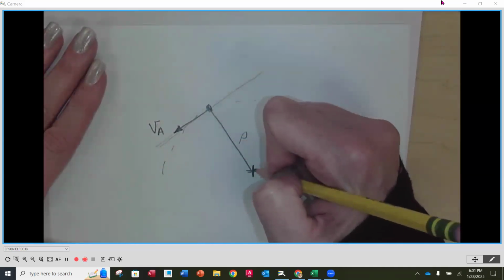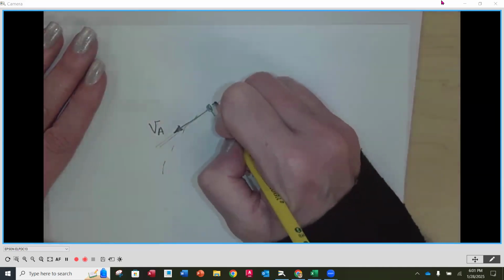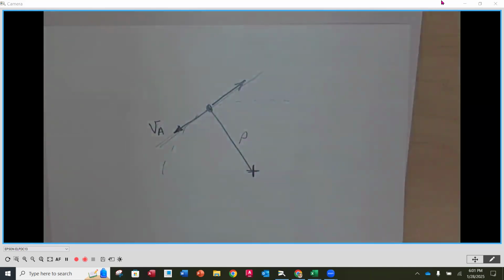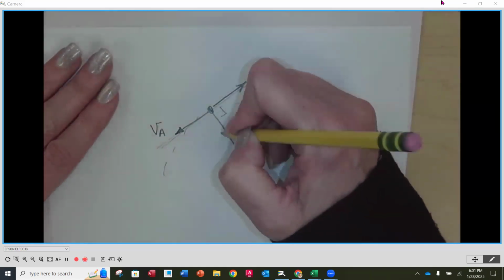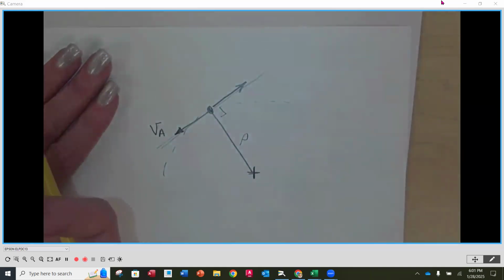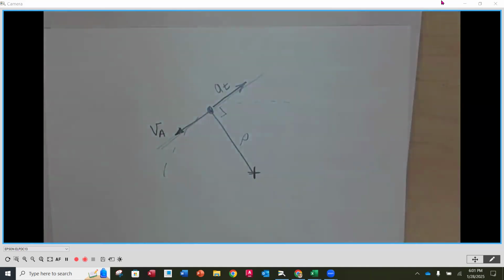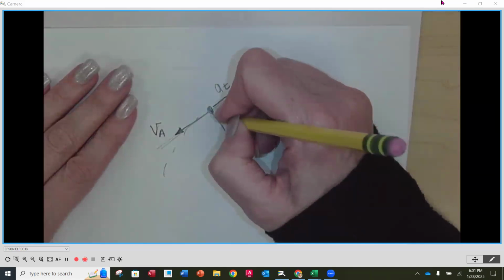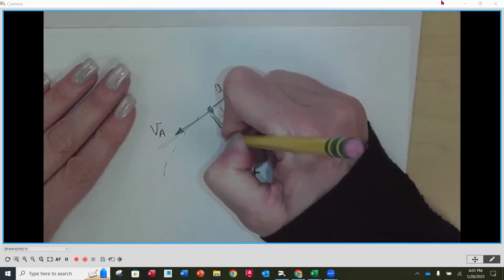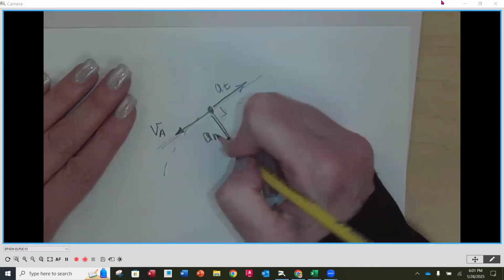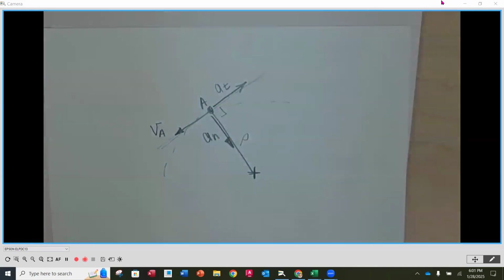So now if we want to show, and we will show, the direction of the acceleration components, here's my radius of rotation, right? So my tangential is going to go opposite the direction of motion, but perpendicular to the radius of the curve, okay? So this is going to be my tangential acceleration vector, all right? Then the normal is going to go from point A and point down towards that center of the curve, or center of rotation, if you would. So this is going to be the normal. So now I can put A there.